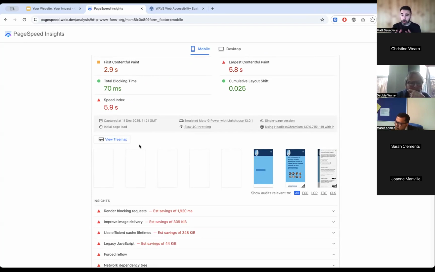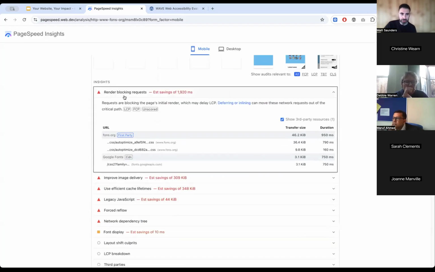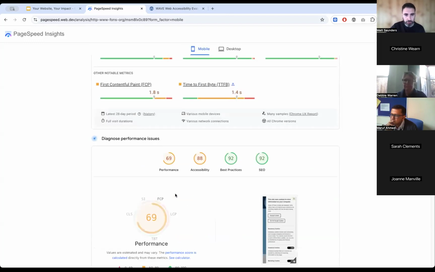Also, if you've got a slightly older mobile phone, or if you are on a dodgy 3G connection, for example, it might take a lot longer than that. So anything we can do to just sort of improve the performance really has a positive impact. And the stuff in here is usually around what's called render blocking requests, which essentially means that stuff is trying to load before the page can show. And what we do to get around that is we defer it. We say this doesn't need to be here right now. Just show the main content and then bring in all the colors and the style and all that kind of stuff as necessary. So that's how it's performing on mobile.